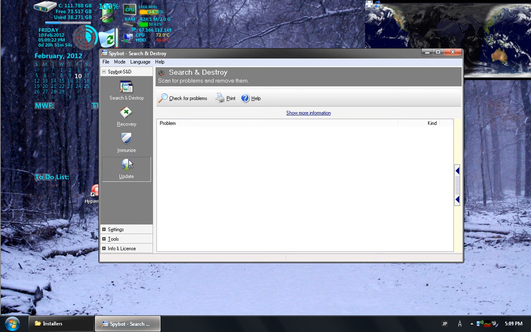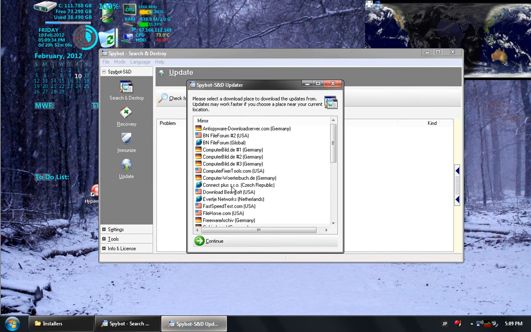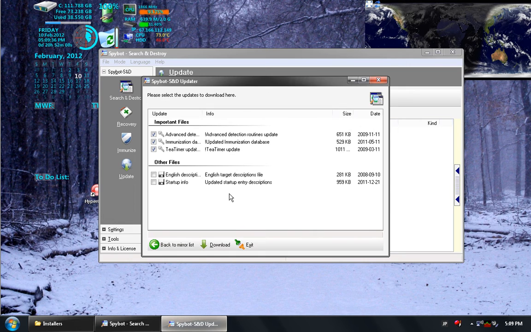Updating itself is a little bit easier to do than Avast is. This one will usually do it by itself on its own. However, you can also do it manually by picking any number of servers worldwide. Doesn't necessarily matter which ones you want, although once you do find the files you can download, you may want some of the other files, you may not. Doesn't necessarily affect the definitions, which are up here, and you can see that it has a number of different types of immunizations, etc. So I'm going to choose to download those now.